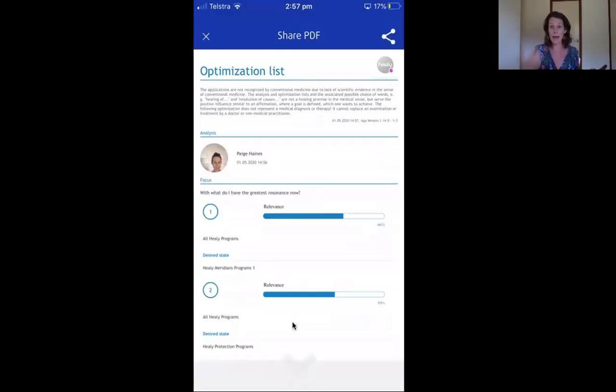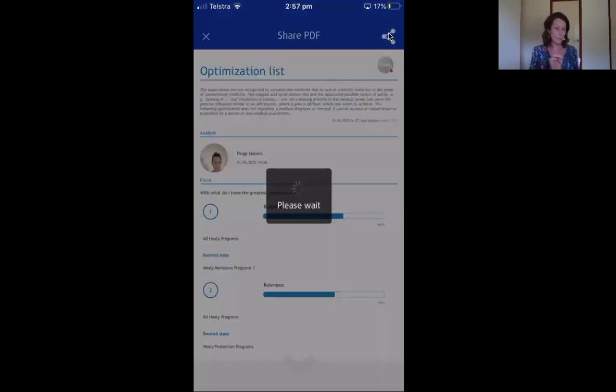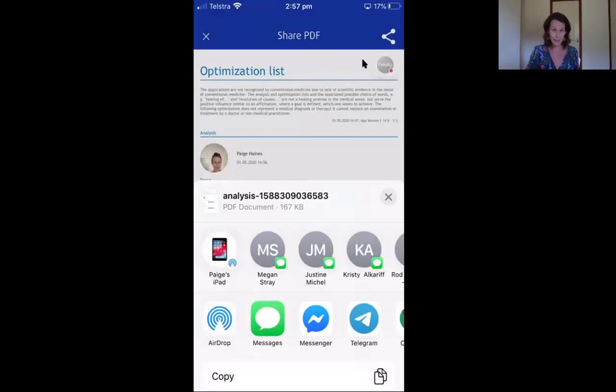That also comes into where you share their information. So a phone number and an email is kind of important, because when you click this, that will send them what came up for them. And then they could use this at home when they're going through their programs, if they have their own Healy device, or you can just use it for future reference.